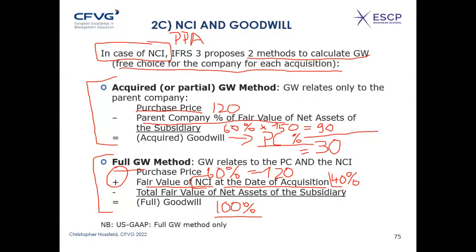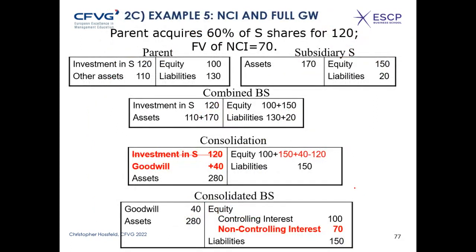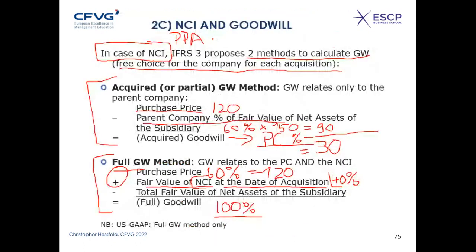Otherwise, I will continue. Okay, so that means here for the 40%, I cannot do just a proportionate calculation. So I need to do a standalone calculation. What is the fair value of those 40%? That means I need the regular valuation techniques that I use. So in our example here, I tell you that the fair value of NCI has been valued at 70. Again, the 70 here is a random number. It's based on something else. It's not at all based on the accounting numbers of S. It's just a random number that I give you. Because we did the valuation and it turned out it's 70.